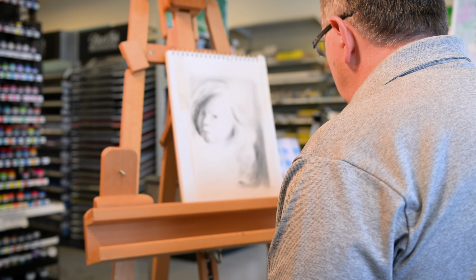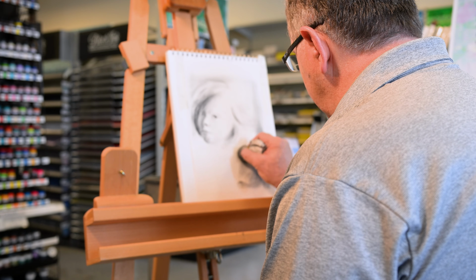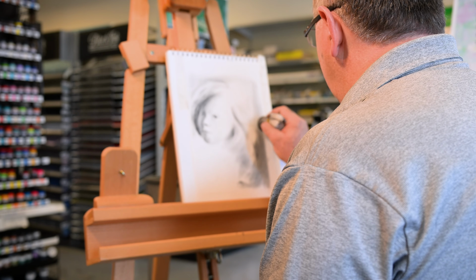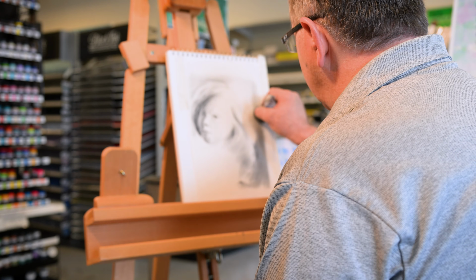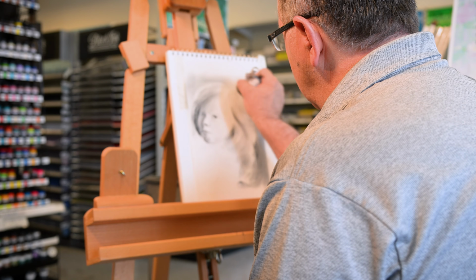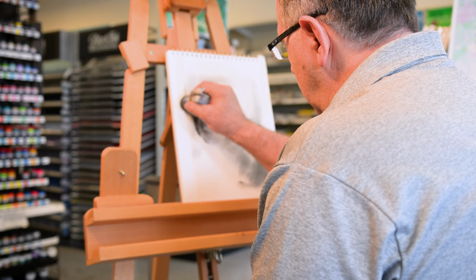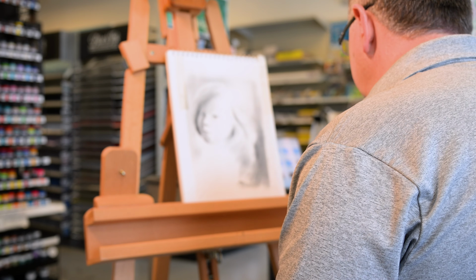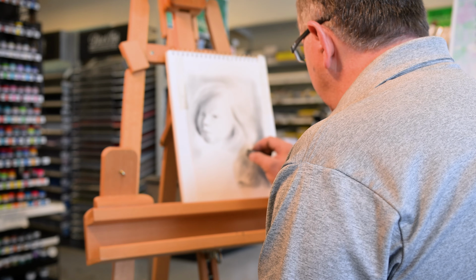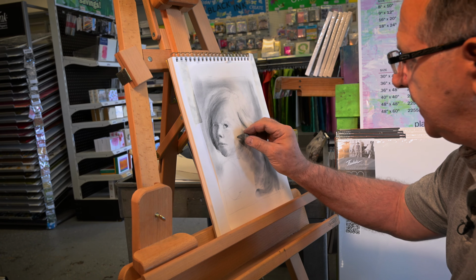And I could always take my cotton ball and soften some of this that got too strong. Maybe go a little darker in some of these areas. Now I'm getting a little more courageous. Make it darker behind her so she's lighter. So what the cotton ball does is it gets between the fibers. And then, as soon as I use the cotton ball, all of a sudden I'm back with the eraser, going over it, trying to vary the way I make a mark. And there's a layering of drawing and erasing and drawing and erasing.